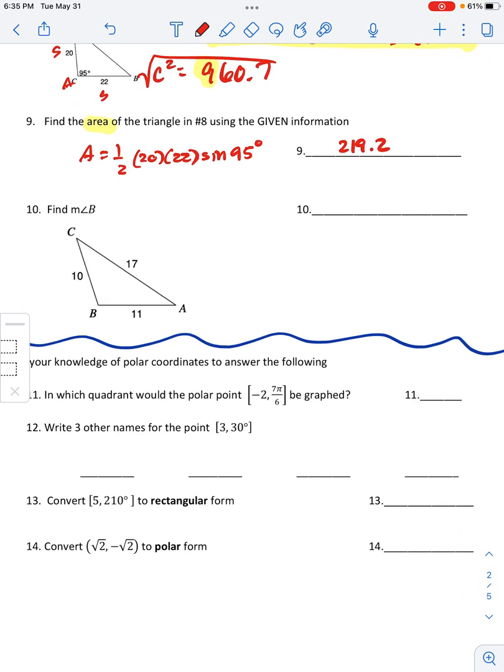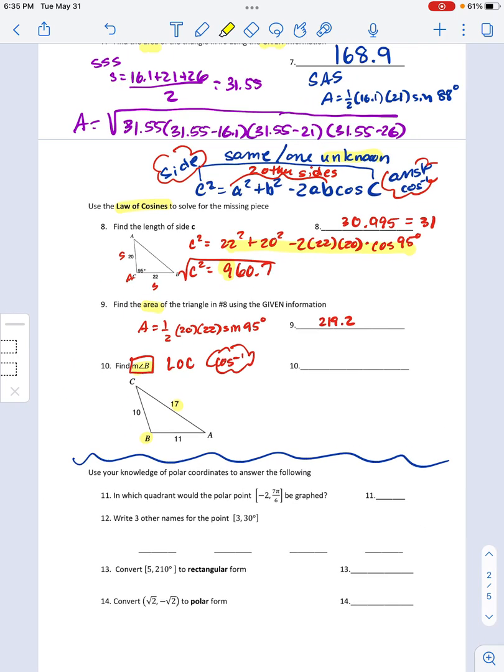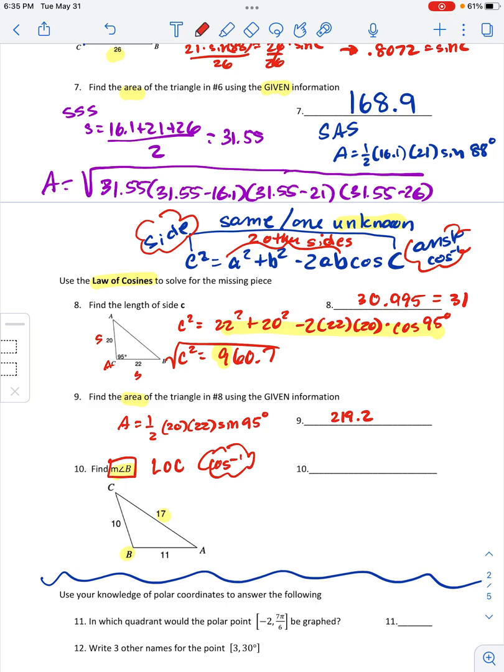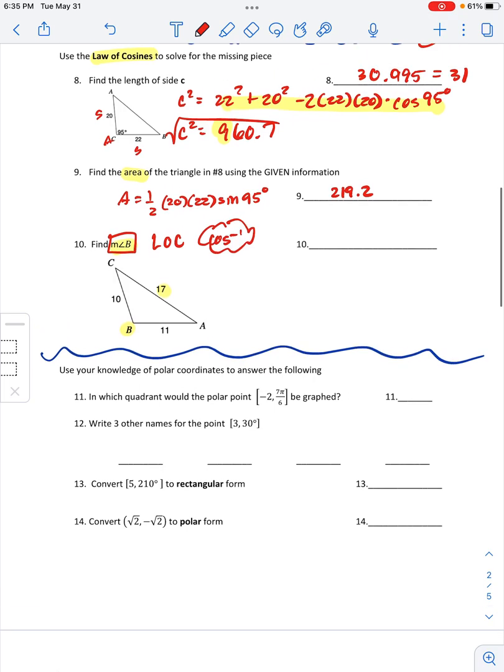Okay, let's do this last one, and then I will post at least this first phase of the review video. Then we're going to take a little voice break. So going into this, I see I'm doing an angle, so I'm going to have to use inverse. And since I don't have any angles, I can't have a pair, so this has to be law of cosines. So ultimately, I'll be using cosine inverse at the very end. Now, if I need to find angle B, then that means I need to start in my formula with the one across from it. Because like I said, they have to be the same letter and one's unknown. So my unknown is going to be at the very end, and it's going to be angle B.